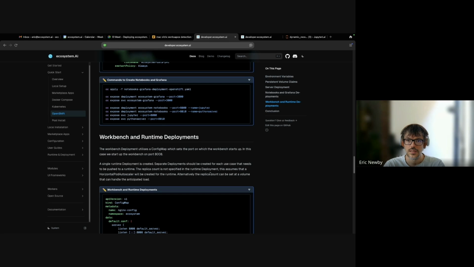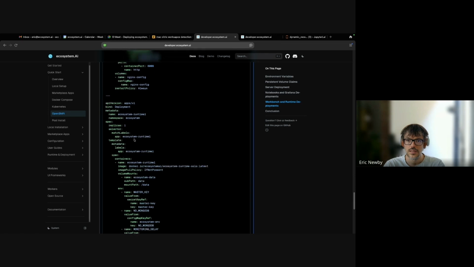If it's high volume, I think this guidance of separate runtime deployments for each use case still makes sense, and you would probably want to then horizontally scale those deployments if your volume is getting to the larger end of the scale. Depending on what your environment looks like, you may want one runtime with multiple use cases, or you may want one deployment for each use case with multiple pods for that deployment.